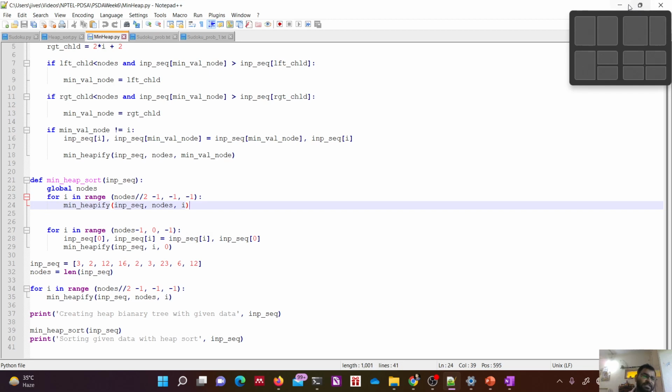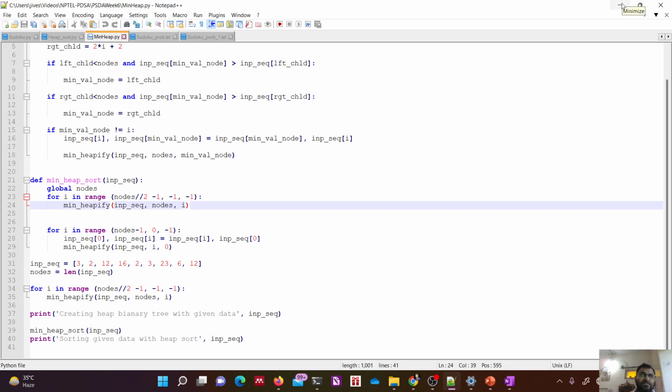We have already seen for the data of length 15 how, when we start with nodes floor divided by 2 minus 1 to 0 by running this heapify function, we get the intended output, that is the heap structure is maintained. The similar thing is followed here.